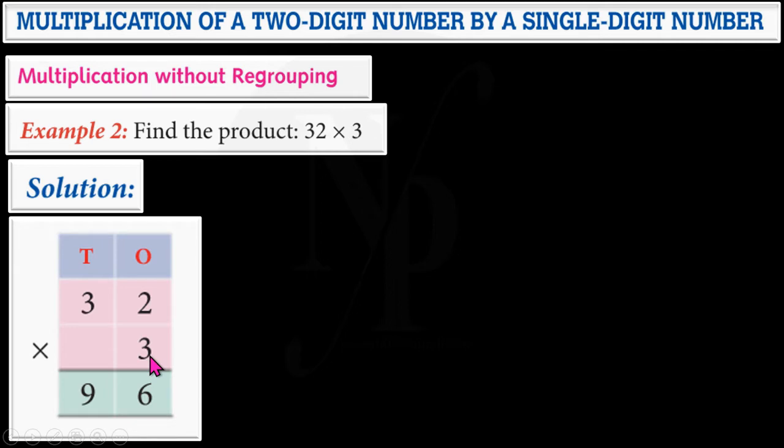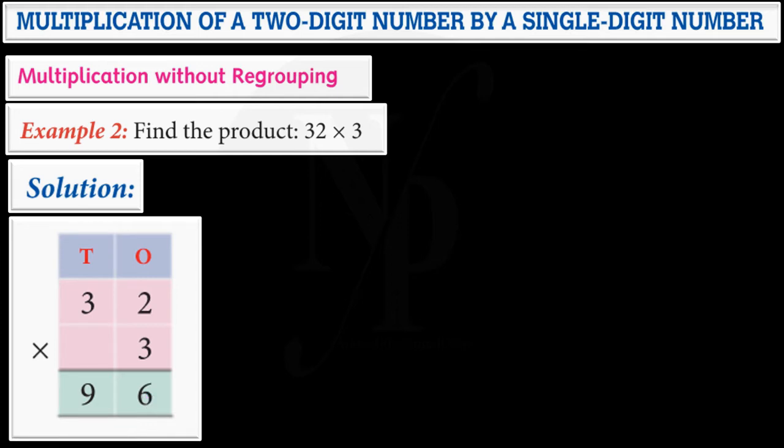So now we have to multiply these two numbers. The way of multiplication is, we will multiply the number 32 by 3 and start multiplication with the digit at ones place. That is, we multiply 3 and 2 first. That is 3 into 2 or 3 times 2 is 6. 3 2s are 6.